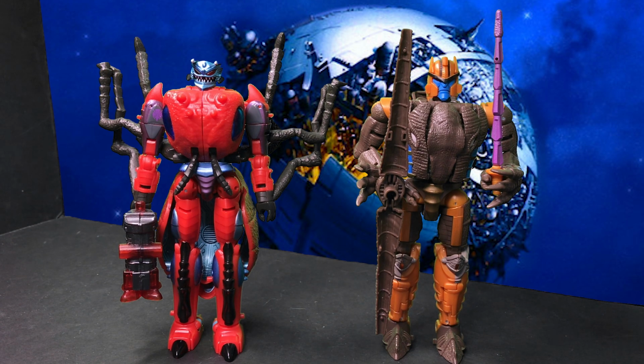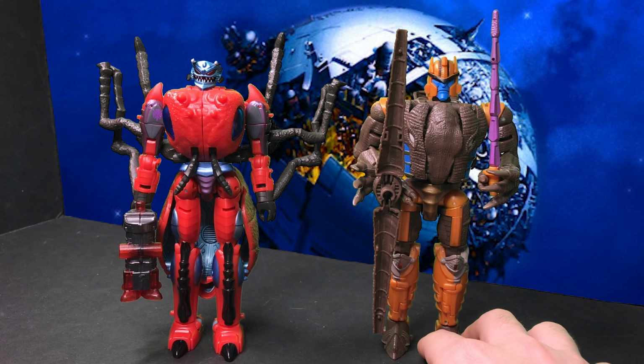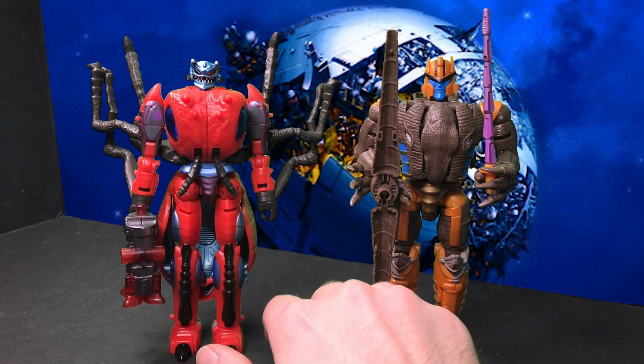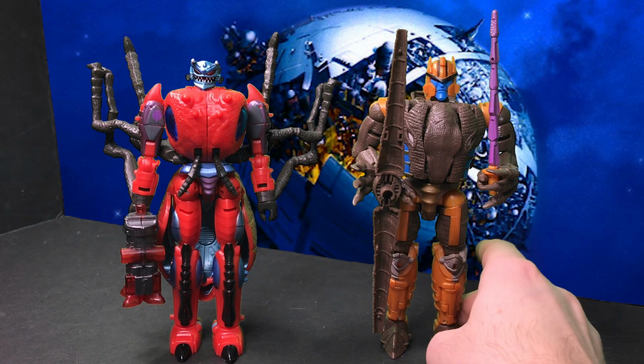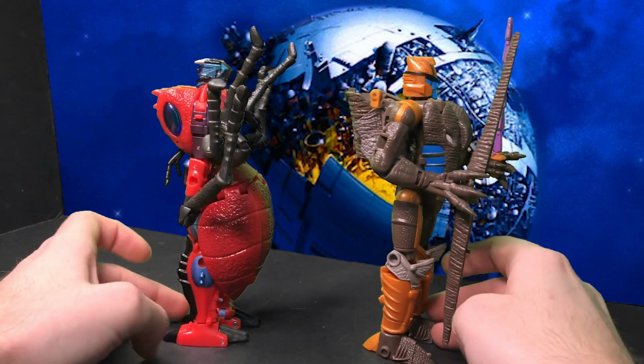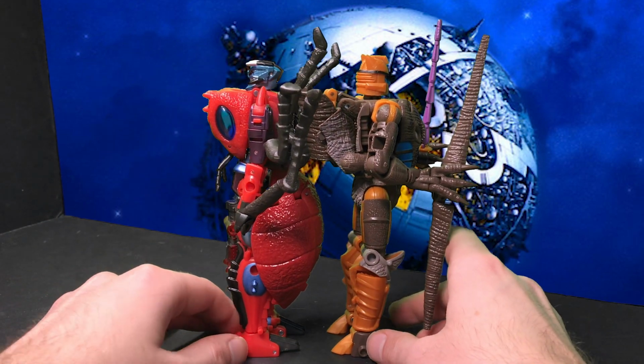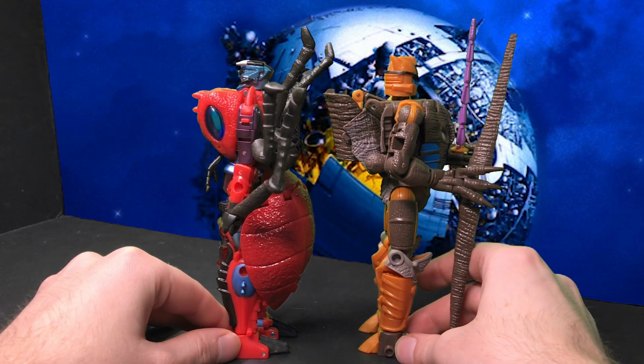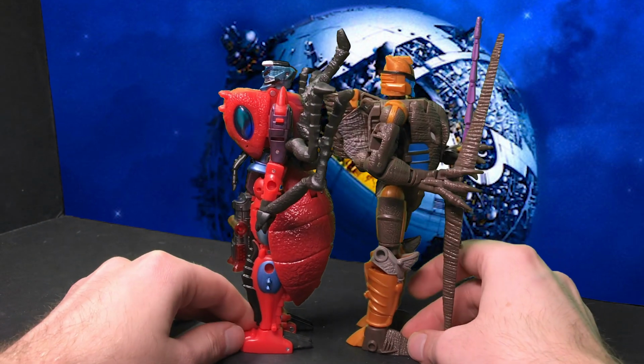They basically come to about the same height. Dinobot might pop up just a little taller with his spikes, but then obviously the arms might send him... Well, even with his weapons drawn, they're basically the same height. So it's nice to have, especially with Transformers, a few characters that fall in scale with each other. Wow, it's nice how his back piece and his butt piece just fit in like that.